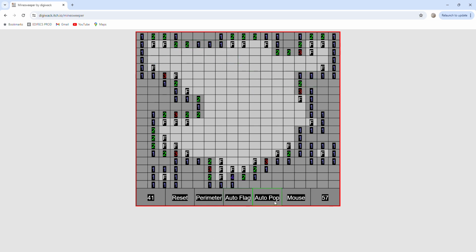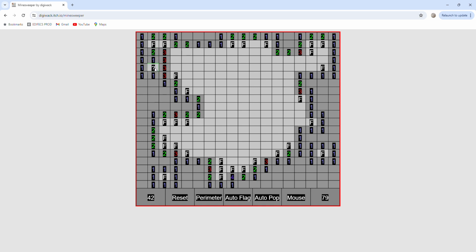Now, auto pop means it's going to visit each and every tile, and a normal pop is like when you click here on the 1 or here on the 2, because these 2 are flagged. That means it's safe to clear. It assumes that it's safe to clear over here. It's not always safe.